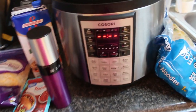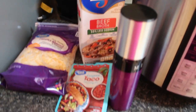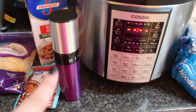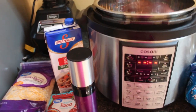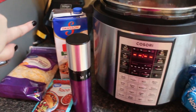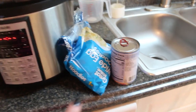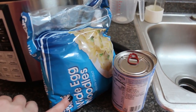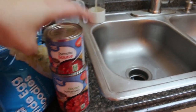For Instant Pot meal number two, it is taco casserole. And what you're gonna need is 1 pound of ground beef. You're gonna need a packet of taco seasoning, some olive oil spray or some olive oil, some beef broth. All of the measurements are gonna be down below because it's gonna take you to the recipe. You're also gonna need some Fiesta blend cheese, any kind of noodle. The only one that I have on hand right now are these wide egg noodles. And then you're gonna need a can of diced tomatoes and a can of tomato sauce.